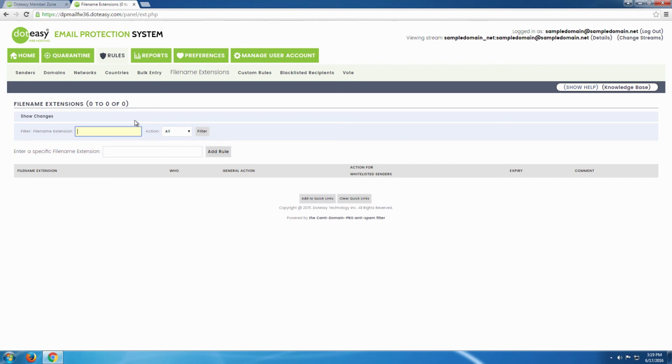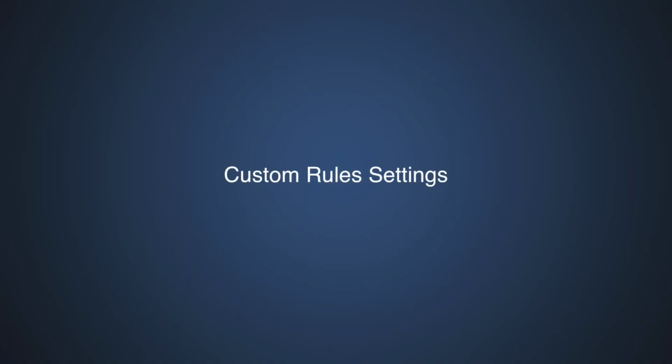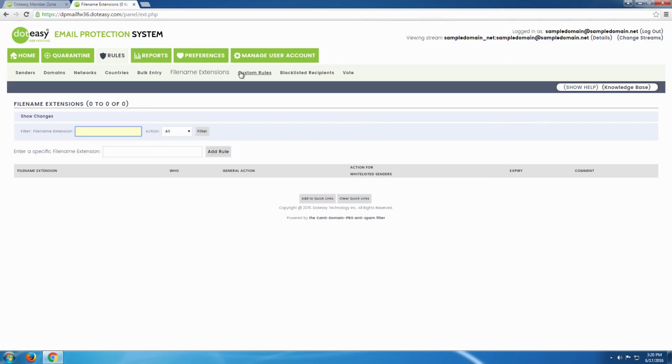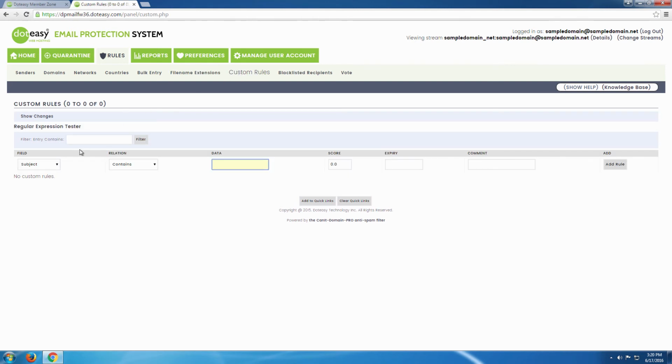So say, for instance, you don't want an exe to come in, you can say, I don't want an exe, and add the rule here itself. You can say zip files are bad for me now, get rid of all zip files, it'll do that too. You can add any kind of extension you want within the filter system and easily add the rule from here. You can go through and create your own custom rules here, not a problem.